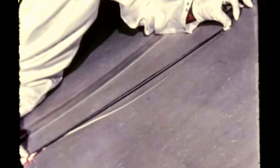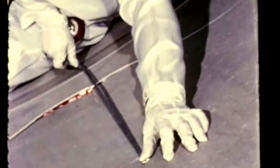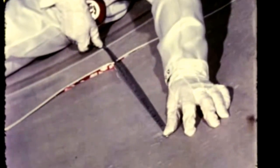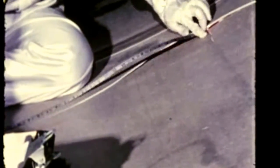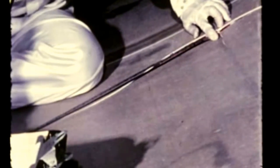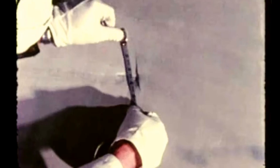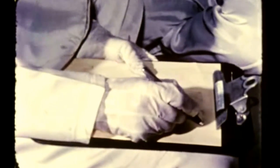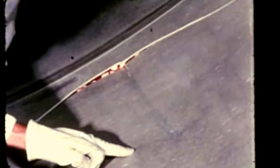During systems installation on the third flight stage on November 29th, the inner liquid hydrogen bulkhead was damaged as workmen were removing a work ladder from the interior. Due to a failure of a weld in the ladder retracting mechanism, a 10-foot section of ladder dropped, striking the bulkhead and causing cracks in three separate areas. The cracks measured 8, 10, and 52 inches in length. Action is now being planned to correct the problem. Impact on the schedule for delivery of the stage to MTF is undetermined.